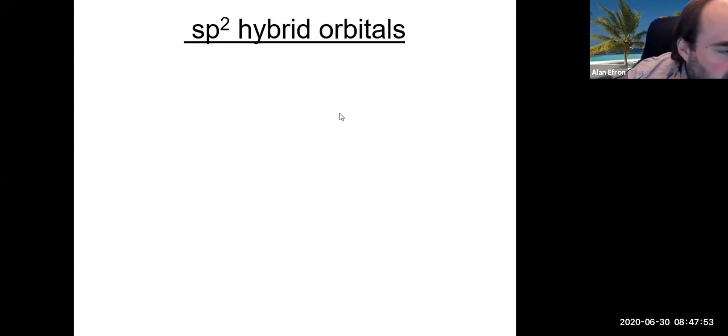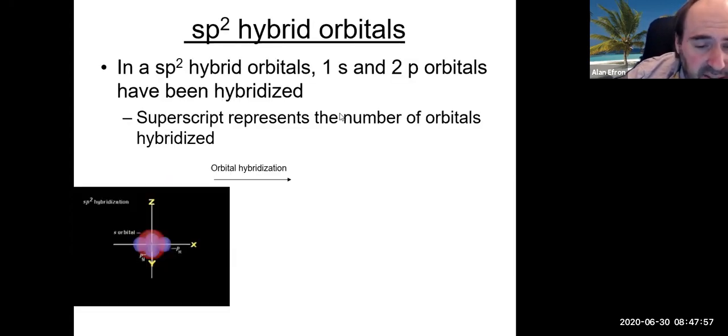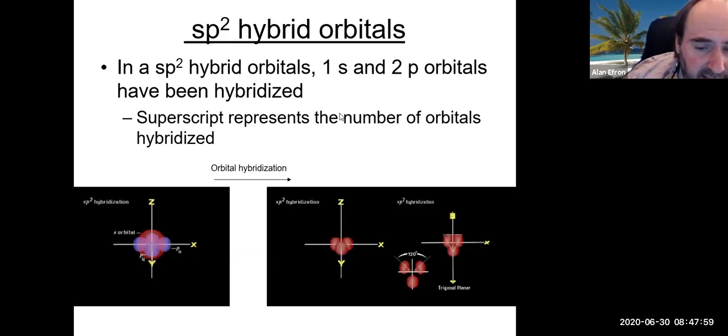The next type of hybridization that occurs is what is known as sp2 hybridization. And much like the name implies, you are going to take 1 s orbital and 2 p orbitals and hybridize them. So down here in this little picture, again, that red is the s orbital. Here is a p orbital there. Here's another p orbital heading that way.